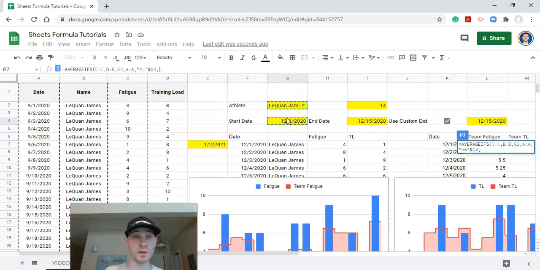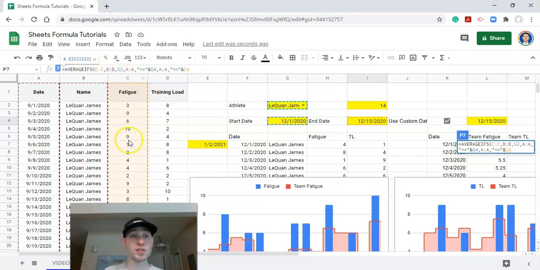But we also want, comma, the average to be less than or equal to our end date. In other words, the average between these two dates. So, comma, when A to A, or dates, comma, is less than or equal to, in quotes, and ampersand, our end date. That's a lot of stuff. But let's walk through it again.